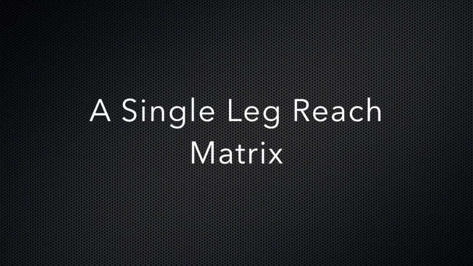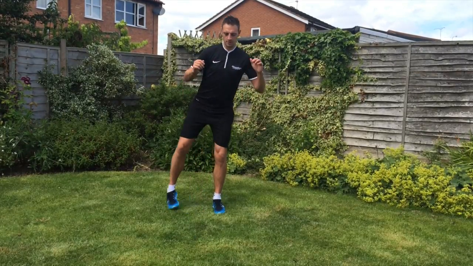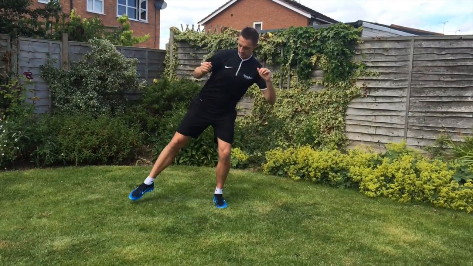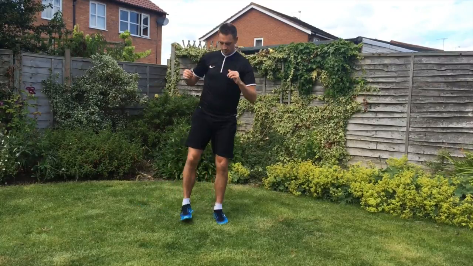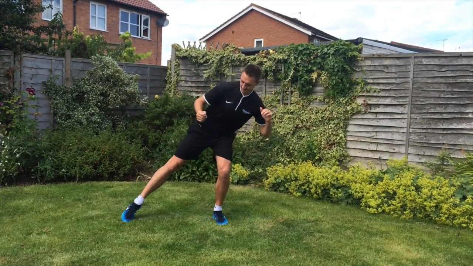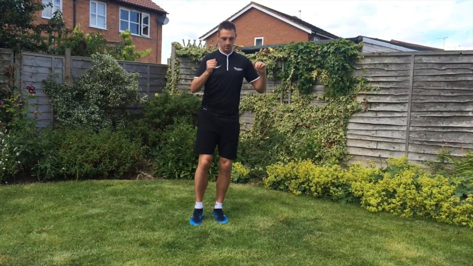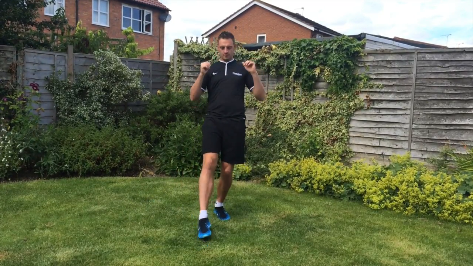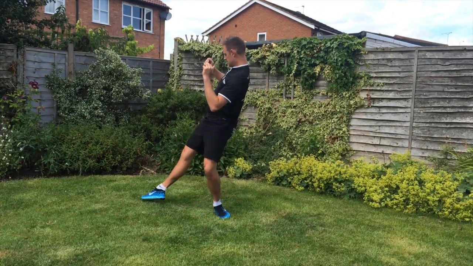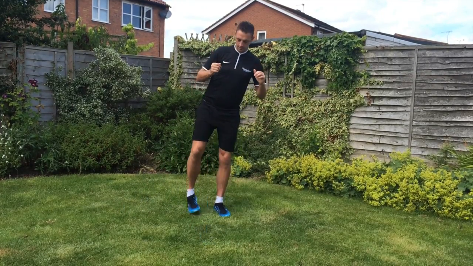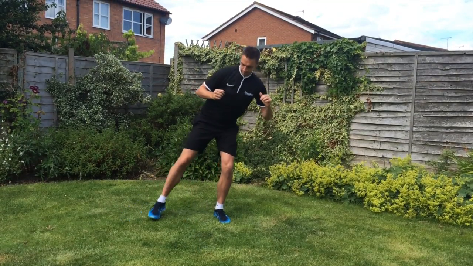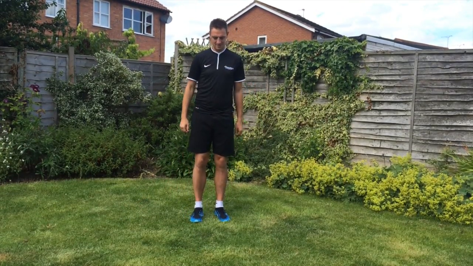And the last one I'm going to go through is the single leg reach matrix, which is a lot more for stabilization around the hip. So on one leg I'm just reaching forward, reaching out to the side, and reaching out with a rotate as well. Here I've got a bit of a toe touch, but if you want to challenge yourself, you can try not to touch the floor, see how far you can reach without touching, see how far you can reach with a touch. Just challenge your stabilization through this whole movement. There's the sagittal plane, the frontal plane and the transverse plane in there. I think I'll go through one more repetition and we'll go on to the other side.